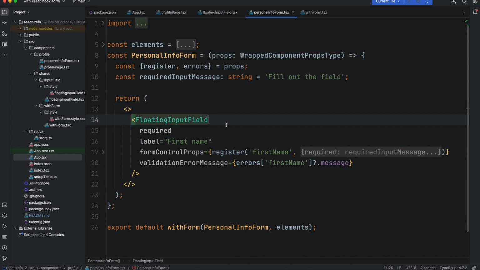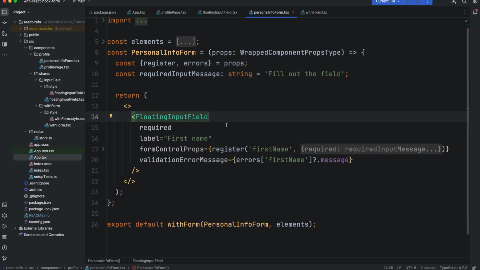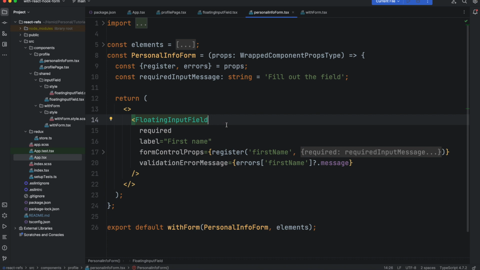The thing that we need to define here, and we have not talked about it, is the HOC component. If you're not familiar with HOC, you can go and watch the HOC tutorial, but we define a withForm HOC here that will do most of the code that we might duplicate for a different form for us.